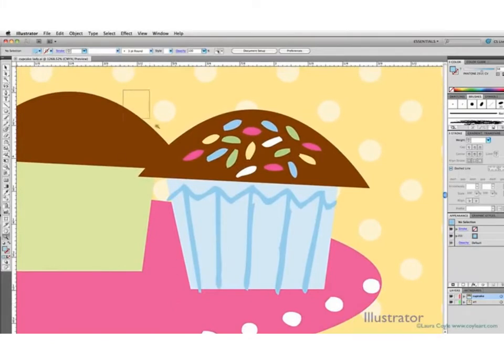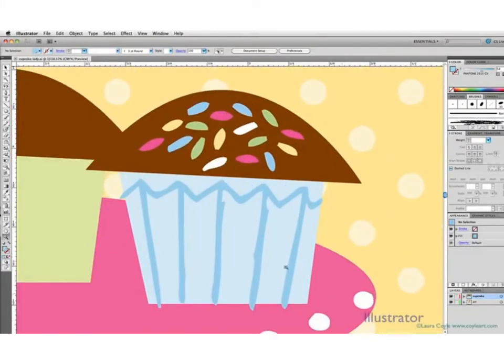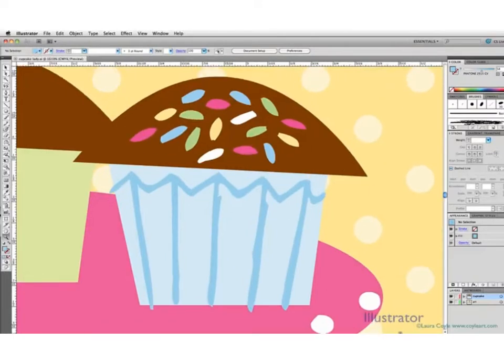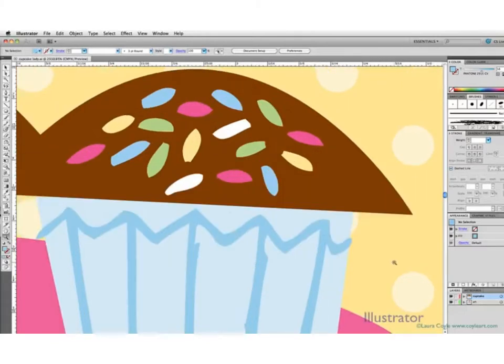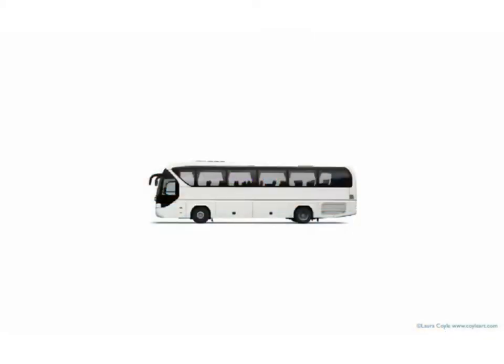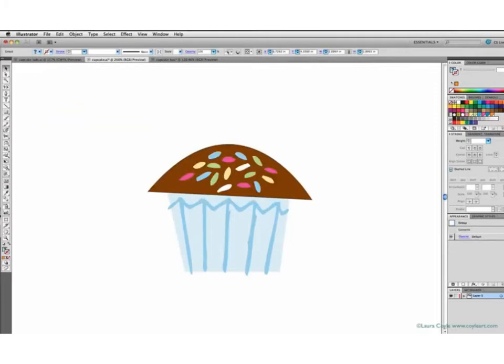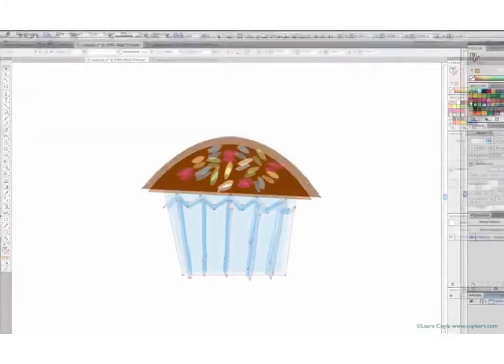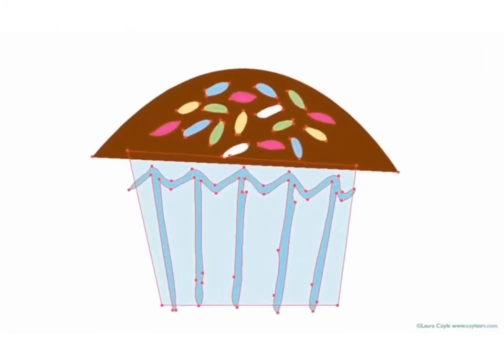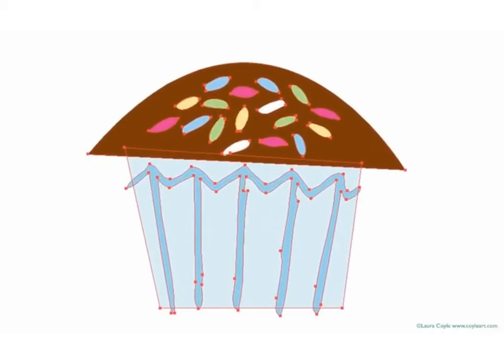So in Illustrator, and this is one of the most important concepts to understand, we don't need to be concerned about resolution like we are in Photoshop. Just as I've zoomed in on this cupcake as far as I can go, and I see only smoothness, no jaggedy pixels, I could literally print this cupcake on the side of a bus, and it would be just as smooth. That's because Illustrator images are made up of objects, and each object is an outlined shape consisting of points, called anchor points, and lines, called paths, that connect the anchor points.